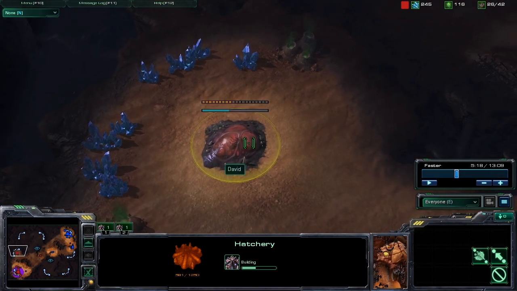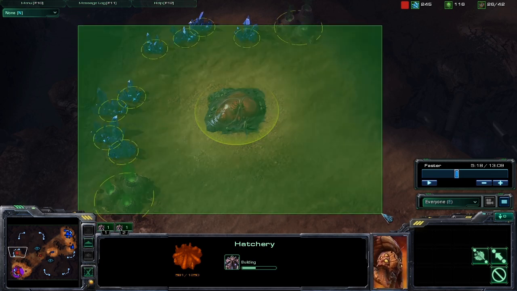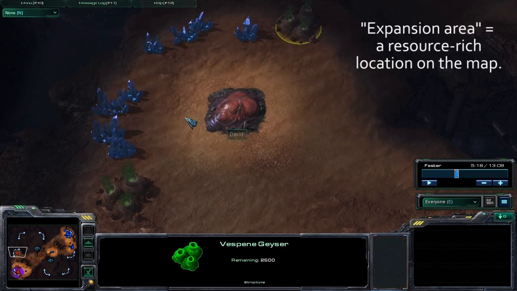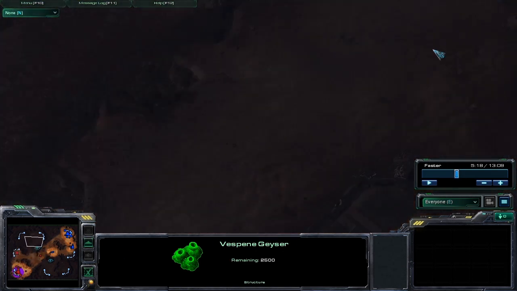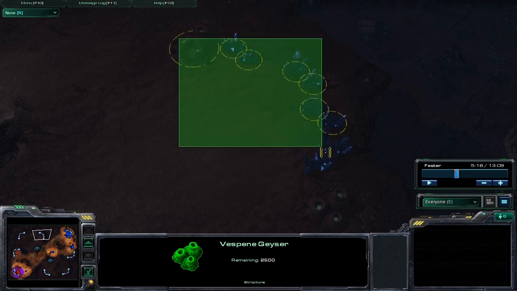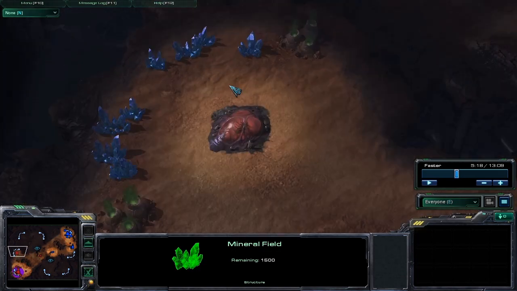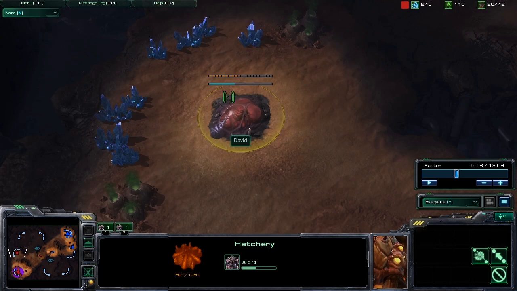It's building right now. It's not actually done, but this is called expanding. And this area right here is called an expansion area. Anywhere you see minerals and gas is an expansion area. We can see another one, like if we zoom across the map and come over here in this little dark area, we can see there are more minerals and more gas right here. This is another expansion area, but it's important to note the one that's closest to your base. You see, this is my main base right here, and just down this ramp is another expansion area.